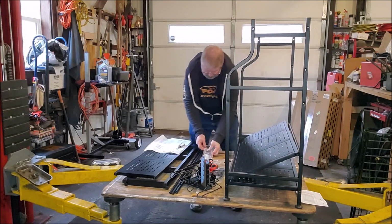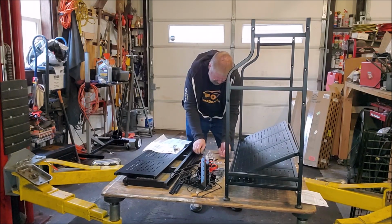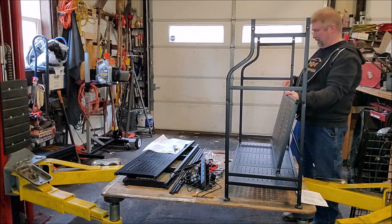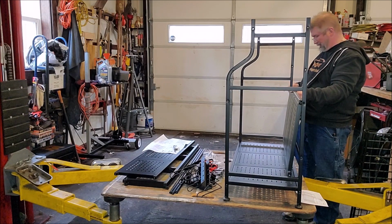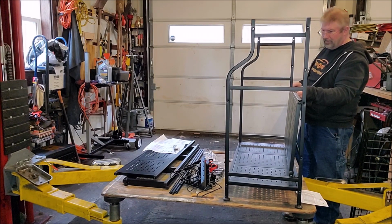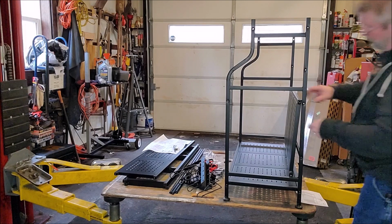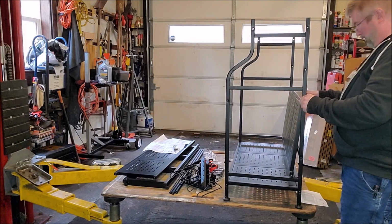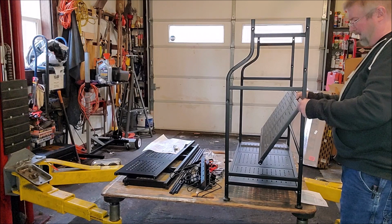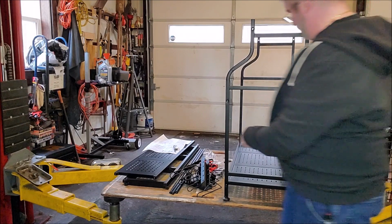I'm just going to rest that there. Open another string of bolts. And this we're going to hold in the middle. We're going to put one side on at a time. And get a good couple threads in. We're going to put this side in. It's going to be a little tricky lining that up, but you'll get a feel for it. So put a decent amount of threads so it catches.